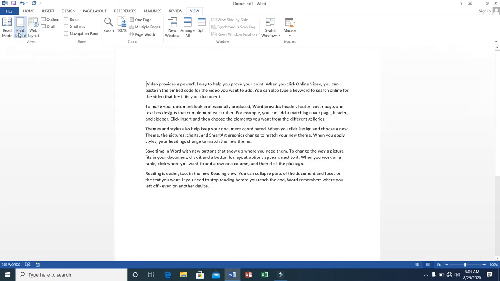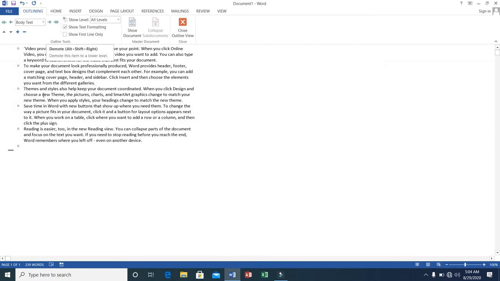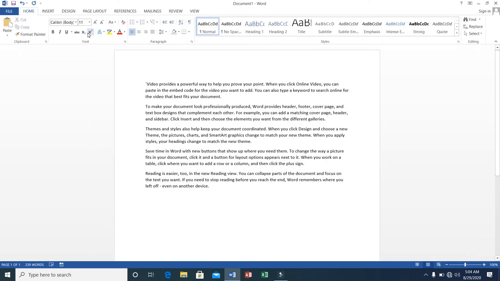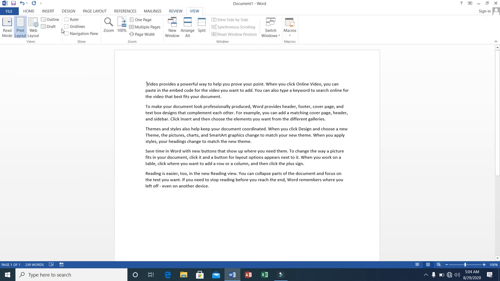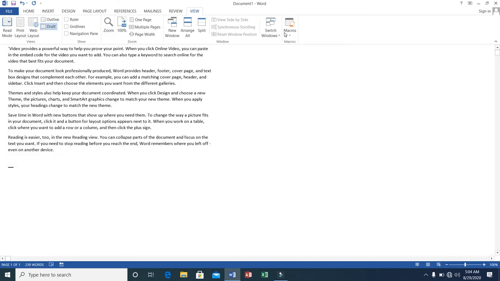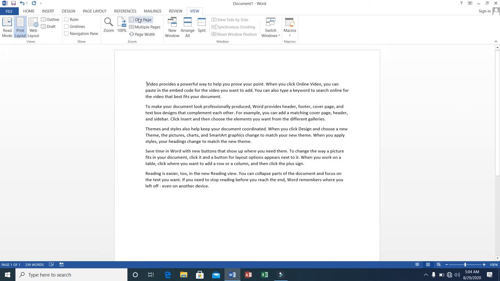Outline, if you make it outline, then this is the outline, right? Now I go to view and press draft, okay, this is the draft. So I want to see print layout, right?